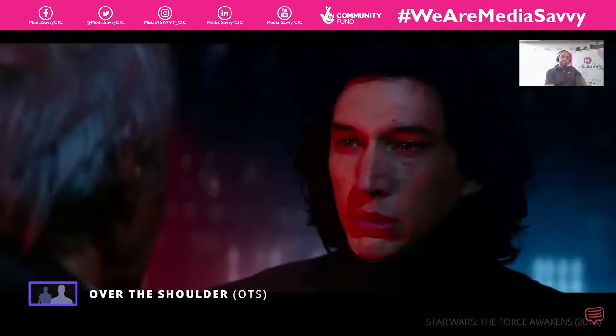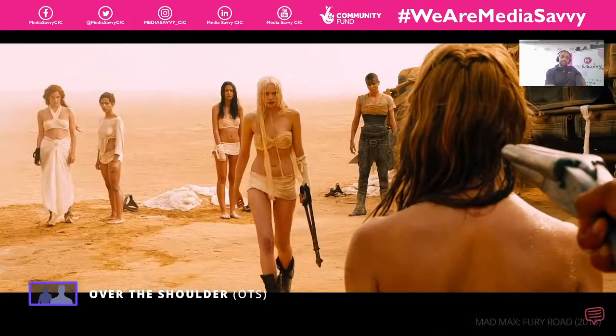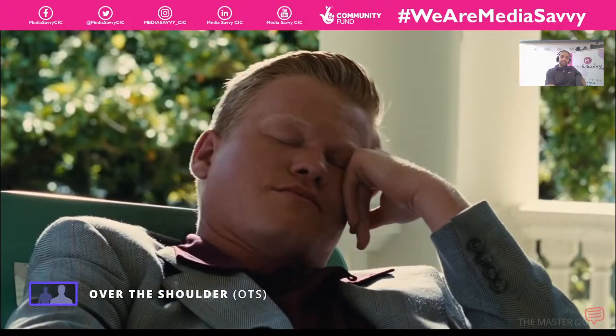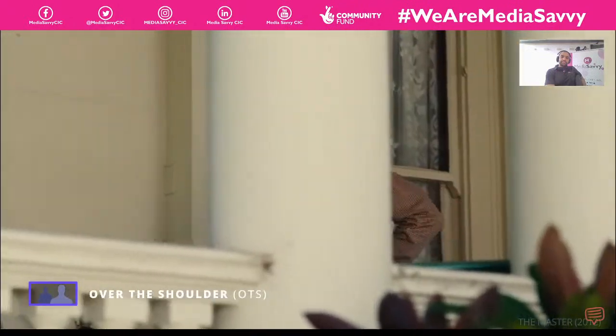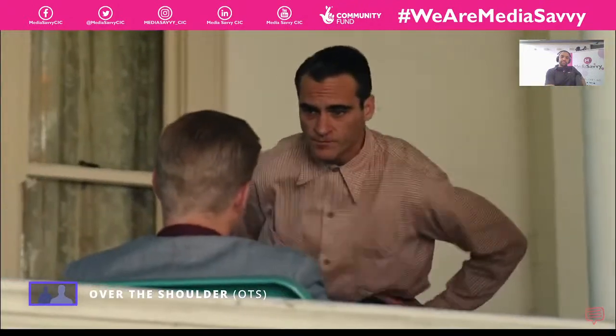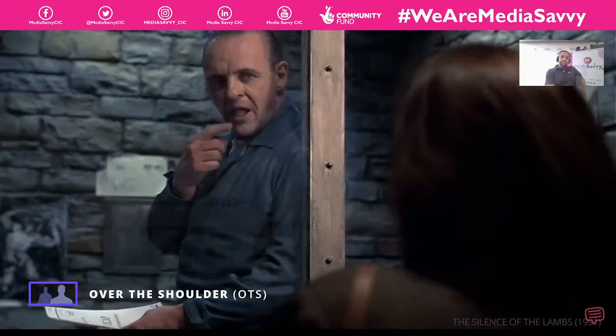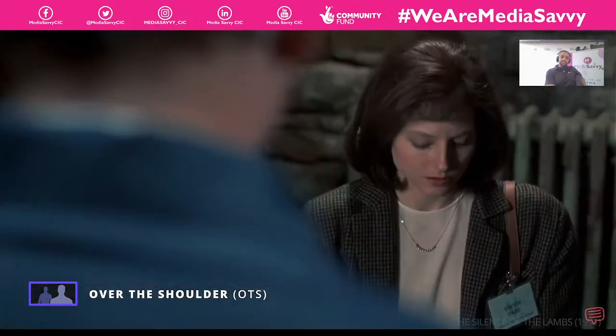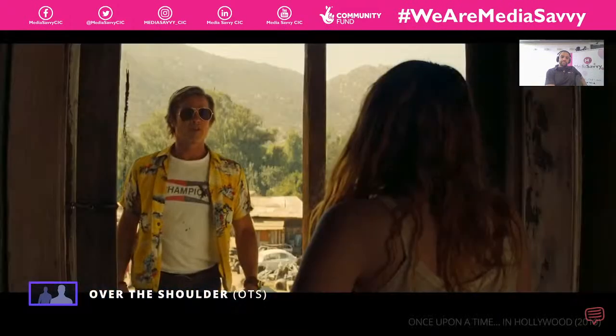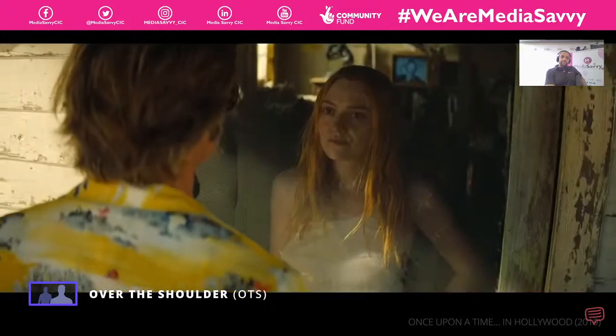An OTS shot acts like a hybrid between a single and a two-shot, and similar to a single, we're often only focusing on one character at a time. From these OTS angles, we get perspectives from both sides and a sense that we are included in the moment.